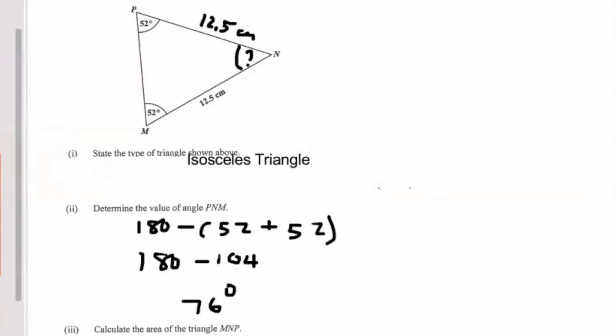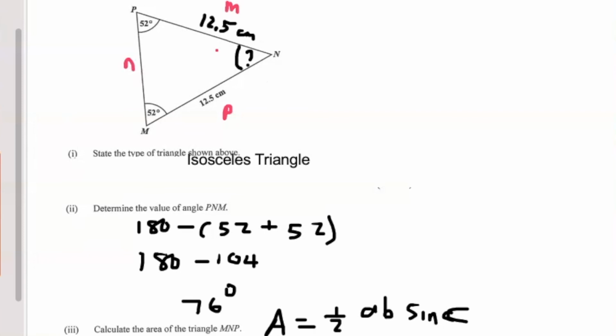Next, we want to find the area of the triangle MNP. Now, since it's not a right angle triangle, we can use this formula. The area is equal to half AB sine C. Now, remember, the angle C is between the two sides A and B. So since we're not using A and B, but we have P, M, and N, let's manipulate this formula. So this is angle P, so the side that is facing it is called side p. This is angle M, the side facing it is called side m, and the side facing this angle will be side n.